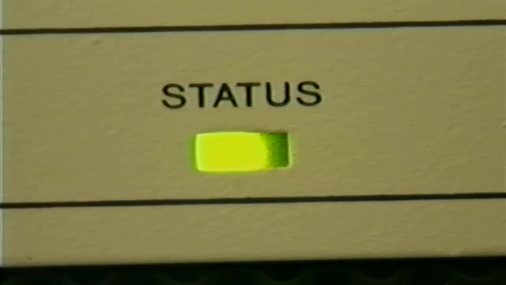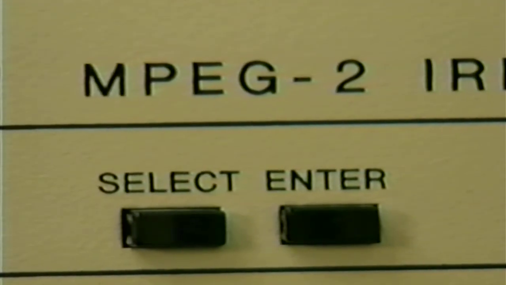Each receiver has a unique serial number, which automatically identifies the receiver to the system. The serial number is located here on the front of the receiver. You should have the serial number available if you need to call for assistance. Also on the front of the receiver is the status light mentioned earlier, which can help you quickly spot problems with the satellite signal. The receiver also has two buttons on the front, marked Select and Enter.